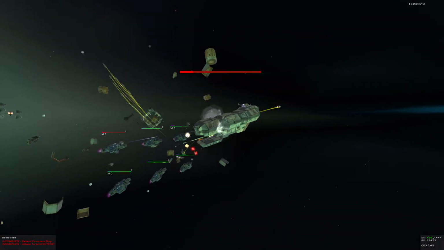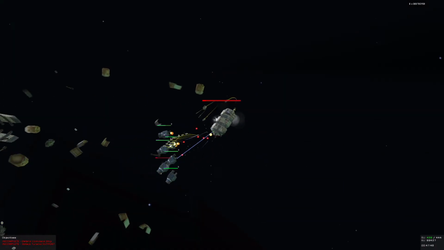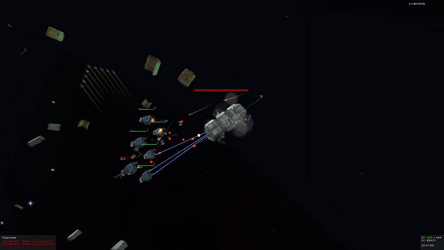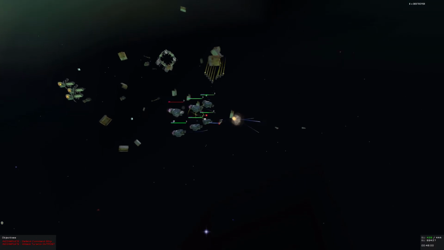One of my destroyers is almost down, too. That's not good. Report of hostiles by group three. Try to keep it turning, guys. That way it can't get a clear shot on you. There it goes. All right. Show them what we can do. Now finish off those fighters.